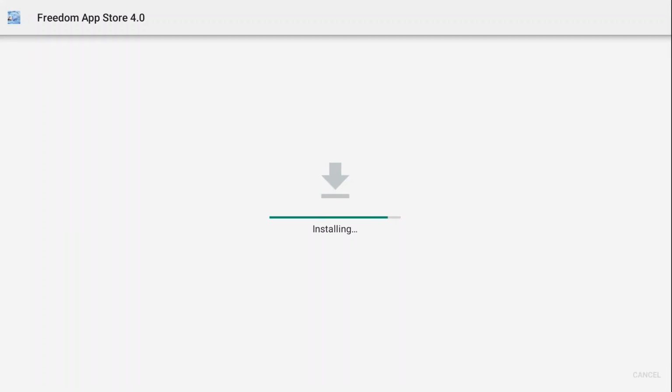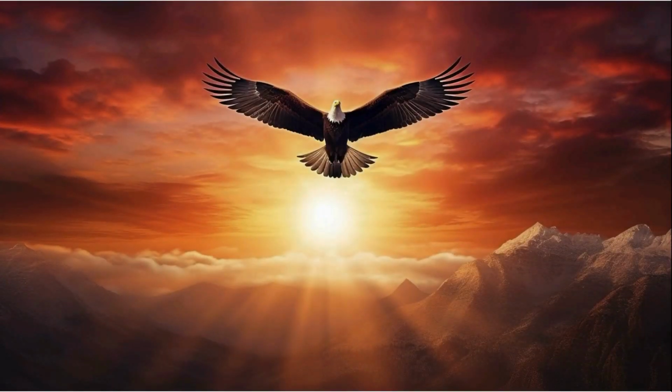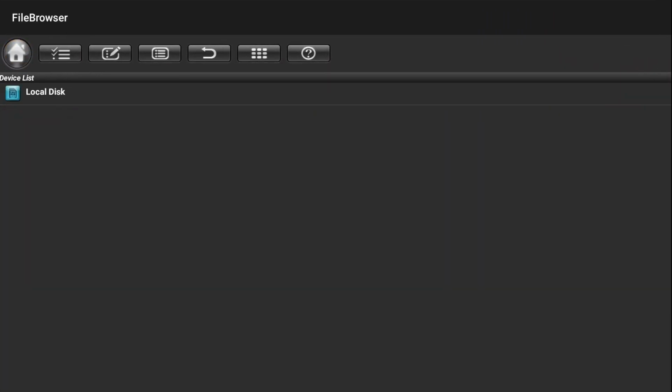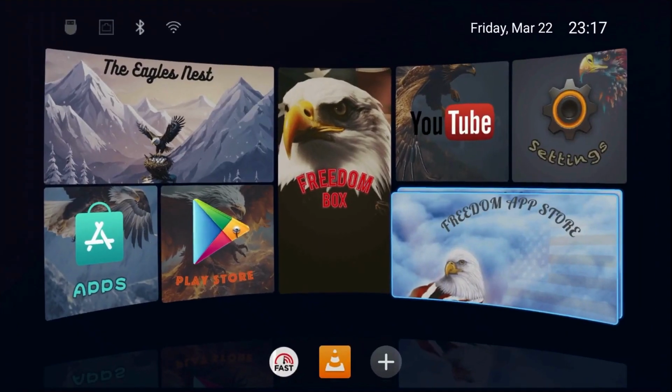So if we add content, whether it's apps or tools or live TV, whatever it may be, we will put them in the App Store, and we will notify everyone on our Facebook page that we've added content to update your App Store. And you follow those instructions to update it, and then you will see the new content in there. So again, it installs directly over it, so you don't have to go to the apps page. It'll be directly on the launcher screen and look the same way the launcher does now. If you go all the way back and go home, we'll bring you to the launcher screen, and our Freedom App Store is there, and that will be the new version now.